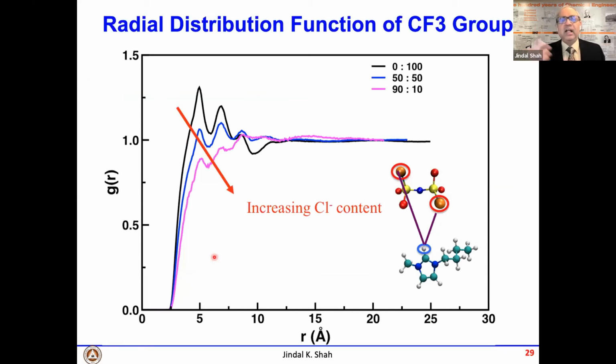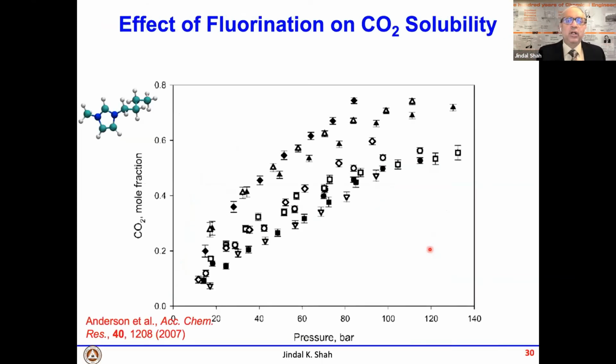Okay, so we have this information that ionic liquids can be ideal or non-ideal. But then, so what? Is there an application that we can think of? Let's first look at a radial distribution function, which will guide us to where I want to go. Here we are looking at CF3 interaction with this particular hydrogen bonding site, the site that I mentioned. As you increase the chloride concentration, what we see is that this CF3 is, quote unquote, becoming detached from H2. So now it has the ability to interact with any other solute in the system, if there is any. So how can we exploit this particular behavior?